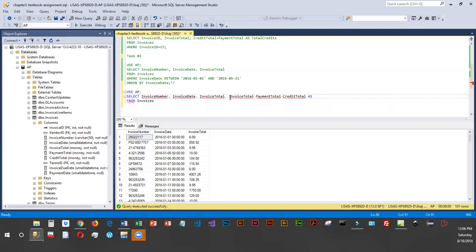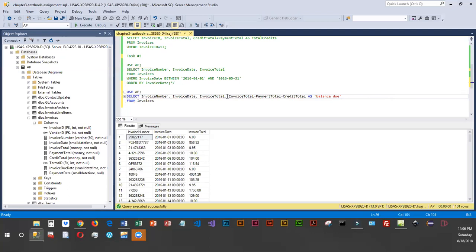Now, if you want 2 separate words with a space, you either have to put it in brackets or in single quotes. If you want it just to be one word with no spaces, I would enter it like this. This is camel casing, where you capitalize the first letter of the second word. Okay, that's perfectly acceptable, done in programming all the time. If you prefer 2 words, that's okay too. I would just put it in single quotes.